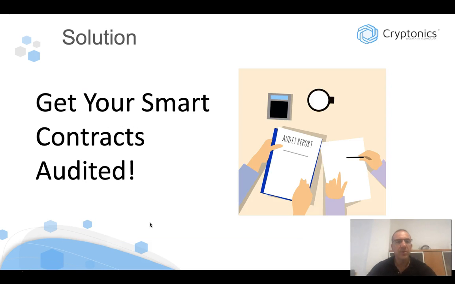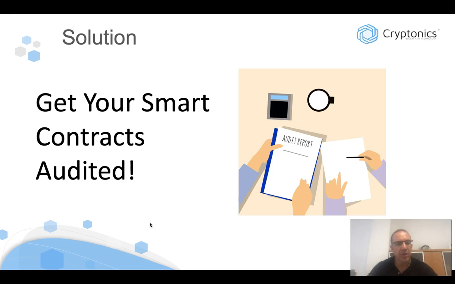And what's the solution to this? Well, the obvious solution is to get an independent smart contract audit, if possible several. It has to be someone that wasn't involved in the development of the code, just because fresh eyes always see more. It has to be someone that is an expert in smart contract security. This is not cheap, but it's cheaper than most incidents, and it's also relatively cheap compared to the marketing budget most of these blockchain projects have. And actually getting a really good audit report can be very effective marketing.